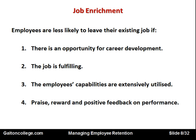We want praise and reward and positive feedback. We want to be recognized. We're humans and we want to be recognized. When we've done something, we want someone to say, well done, that was a good job, you've done really well, congratulations, thank you. That makes us feel wanted. We've been recognized for what we've done. And these are all part of the job enrichment ideas, making the job wider and bigger and more interesting, and respecting what we do, and giving us an opportunity to have a more interesting working experience.